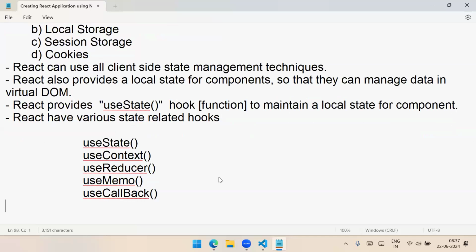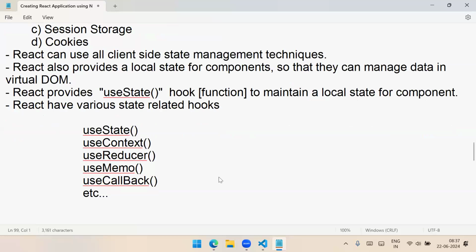You are going to learn about them, how to deal with them, and also what is the difference between them and why you need different types of techniques. Of course, you already know in JavaScript what is the difference between session storage and local storage.